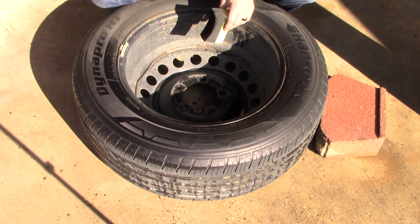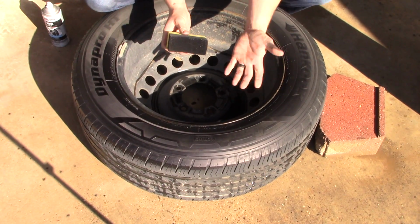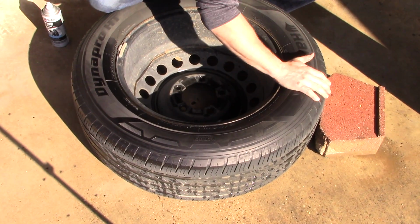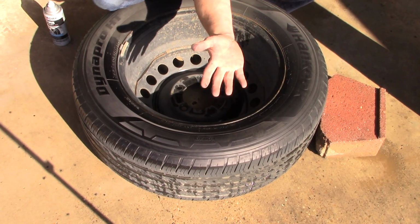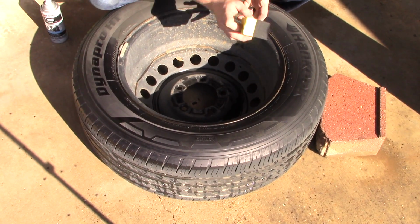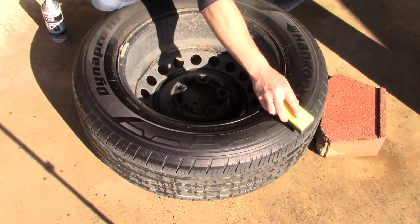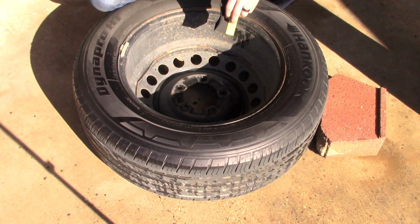Looking clean. There's one. Let's see. I sprayed my hand, so you can tell. Nothing. All right. So that's 1, 2.